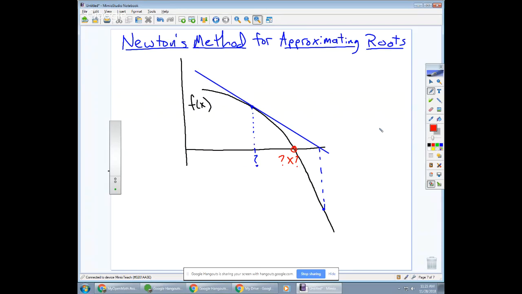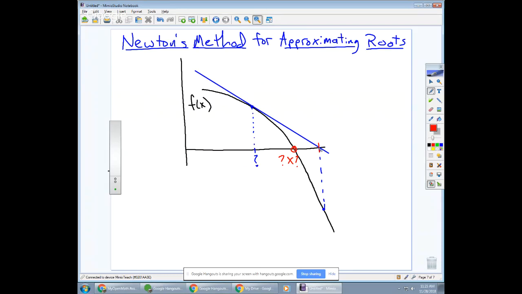So what Newton discovered is that if you just make a guess at that value, which the guess isn't too hard, you just plot some points to make a guess, you then take that tangent line, we can find tangent lines, right? And you just follow that tangent line down and see what its 0 is. Is it easy to find the 0 of a linear function? Yes. Oh, wicked easy, right? So now what's going to happen is that tangent line, most of the time, is going to get you closer to that root than your first guess. All of the time? No, not all of the time. Sometimes it will shoot you out further away. So there are hazards to Newton's method.